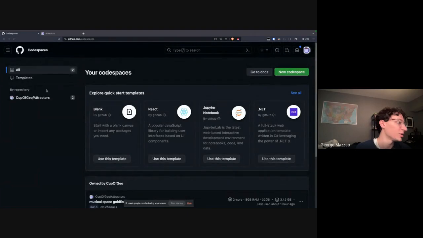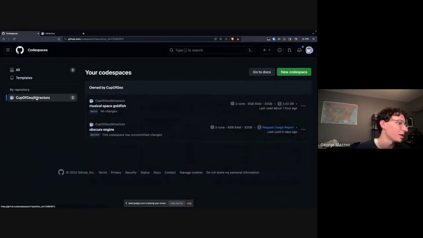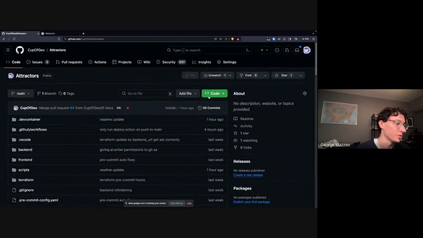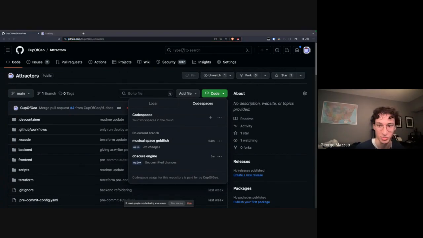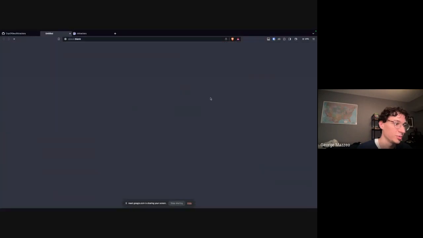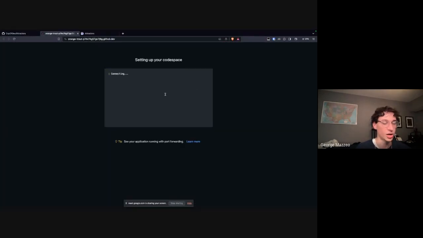So what Codespaces is: you can go to a repo in GitHub, and I'll send you the repo, and you should be able to open it in a code space, and I will launch it as a new code space. It'll have a whole VS Code, and a whole dev environment set up for you. Now, this is going to take a little bit. I already have it set up, but this is remote, on GitHub's servers. This is not running locally. This is on the cloud, flying far in the sky.